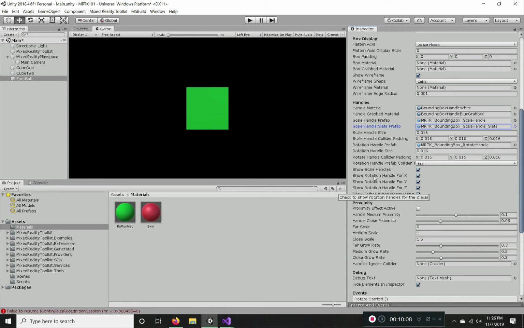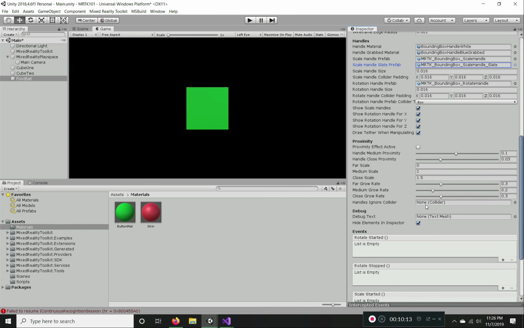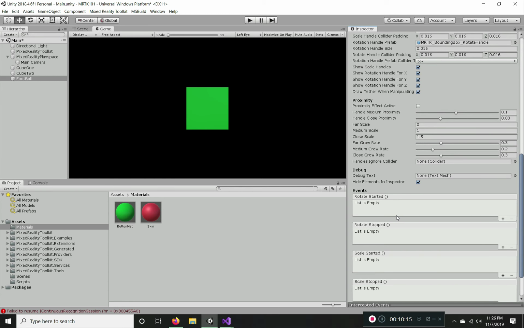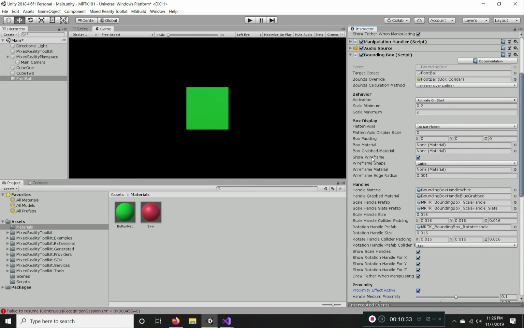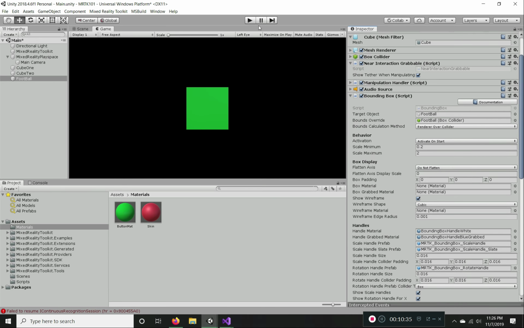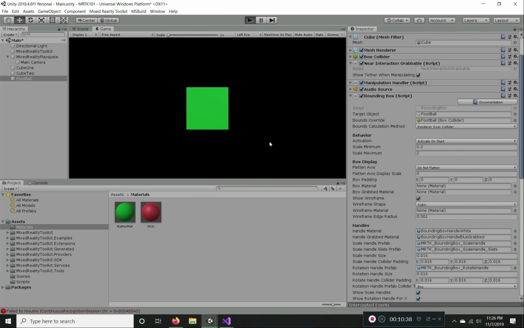Right, and for the scaling and all those values, I'm going to keep the default ones. I'm not going to change any of them, but you can experiment because there are a lot of properties to maintain, and most of them are self-explanatory. So we won't have enough time to go through all of them. Another thing is the proximity related settings; you can see that the proximity effect is active. That is the one thing that I will demo, what happens when that is turned on, right? So let's go ahead and play.